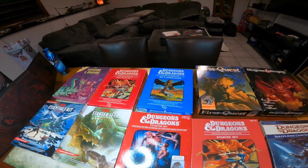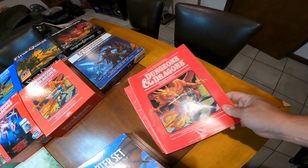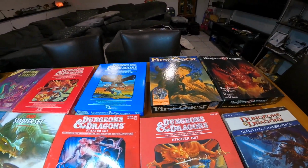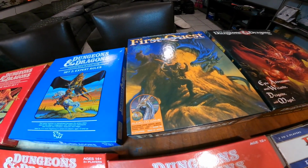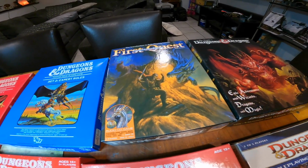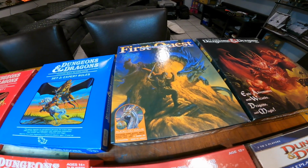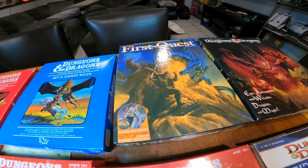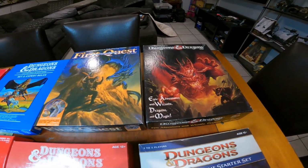When I started playing, I sort of got my basis for D&D from these books, just learning about all different things. But the folks I was playing with whenever I started were playing 2nd edition. Did not have a 2nd edition starter set, but this is one that we had picked up along the way, which was kind of cool. It had like an audio disc in it that had some ambient music and things like that. This was TSR's sort of stab in trying to make D&D kind of more accessible to everyone, to kind of get the ball rolling.